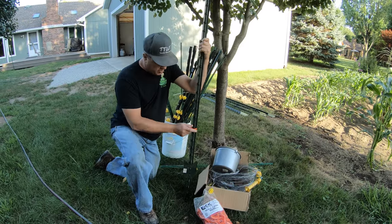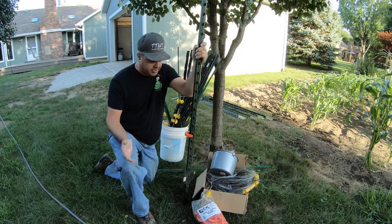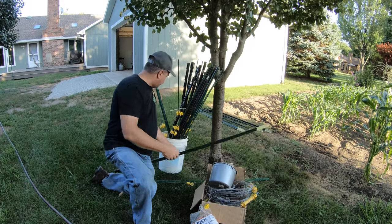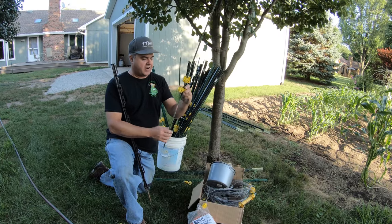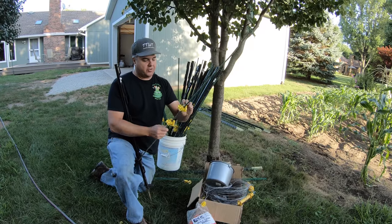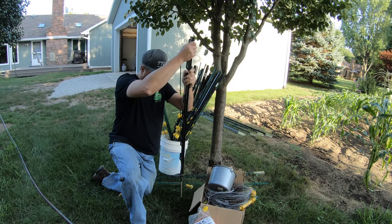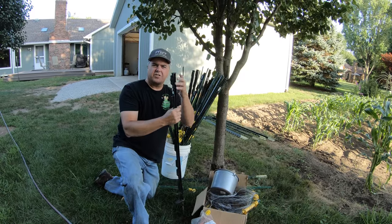So this year we're using T-posts because of a solution we saw at the farm show in February. These things are called lock jaws. They will just go right on a T-post at any angle — I think there's six different angles you can use to get them on or off. Basically any angle you can come up with, they will fit right on a T-post. That's a lot quicker. And then you can run your wire right through this back part. For side posts, we've tried two separate styles. One is this real flimsy post — it works fairly well if you can get it into the ground, and your wire can fit right in there.